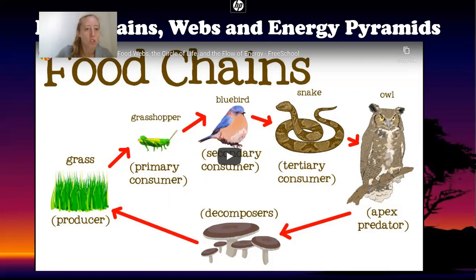Those are called decomposers. And in this image, we see a fungus that looks like it will have the ability to break down whatever remains of the owl, bones, beaks, things like that, which don't typically get eaten, right? And all the nutrients in that organism will then be returned to the soil. And then what grows out of the soil? Where's the energy going to go? It's going to go from the soil to the grass, right? So as you can see, it's all one big loop. That's our circle of life.